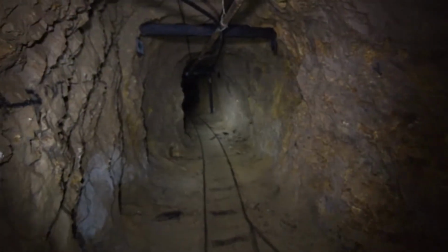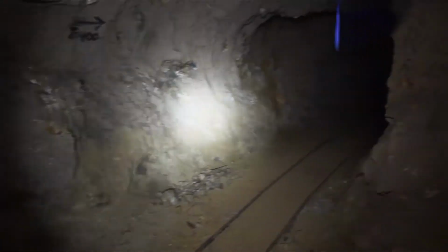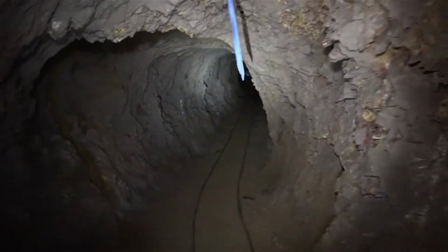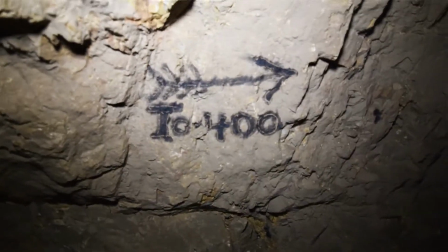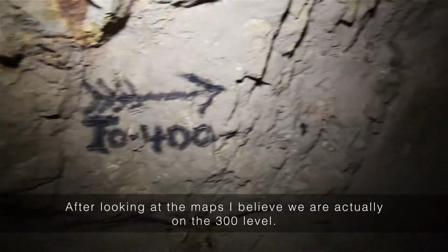And it's forward. And then there's a junction, a branch off this way. Justin's already gone down there. See here, it says 2400. And I think we're on the 500 right now, so that would indicate that there is a raise over here.